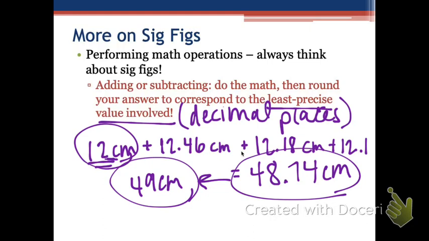You see how I had to pay for that mistake? Because really, my answer should have been 48.74. But because I took some time off during my first measurement, my final answer cannot be as exact as it should be. Does that make sense? So add and subtract, you're looking at decimal places. That's super important. Then your answer, if this one was 12.00, then it could only have 1 decimal place because that one has 1. See this last one here only has 1 decimal place. So then I would have to round it to 48.7. And if this one had 2, then my answer could have 2.